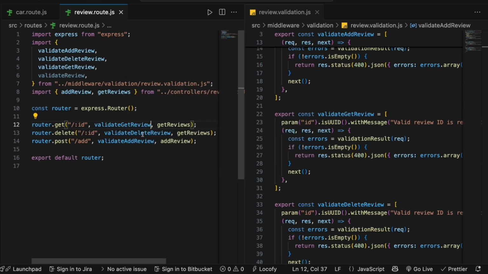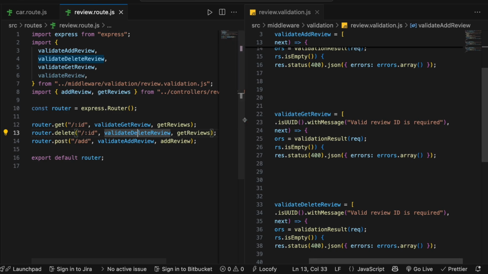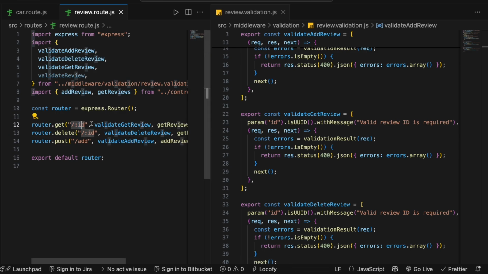Let's say that the user is not giving the proper ID, so it will definitely throw an error that the review ID is required. But in the case of getting the review, we are not asking for the review ID. Ideally it should be asking for review ID, but it is our backend, so we can decide.